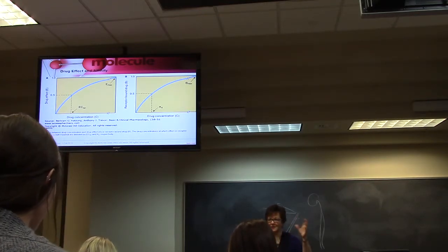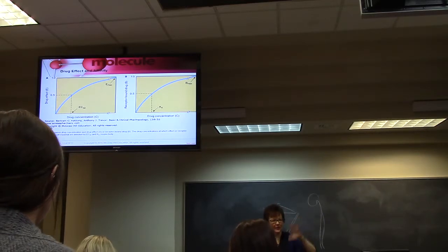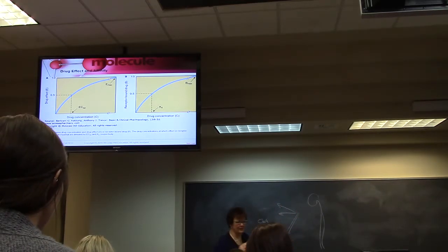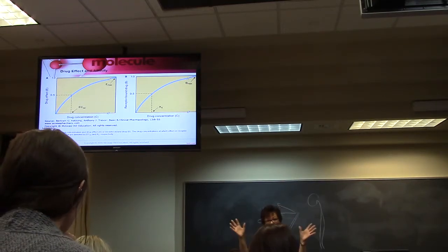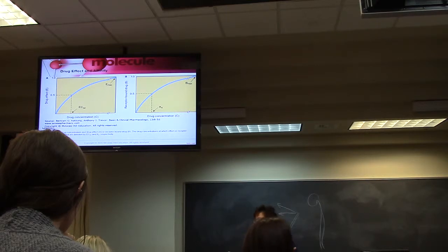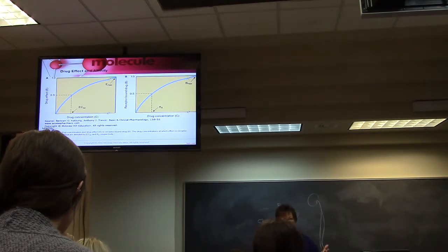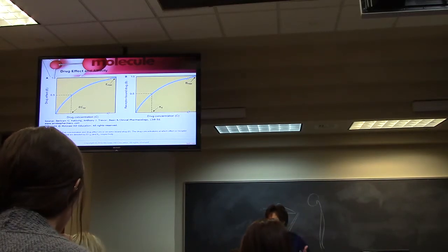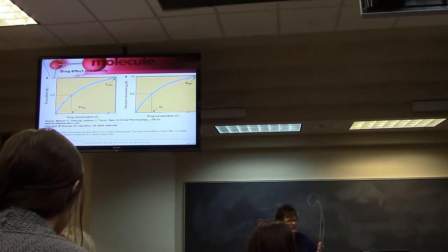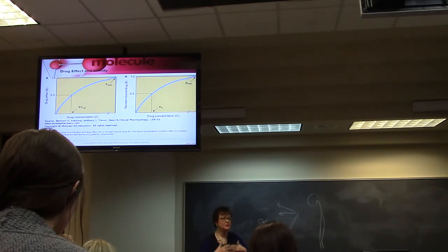And in that, there is an equilibrium that gets established between the amount of drug that's outside the cell and that receptor. Okay? And that receptor will have a certain affinity for the drug. So there can be a lot of drug, but if there's not a great affinity, then we don't get a great effect. At some point, we max out all those receptors. So we can get more drug, but we're not going to get more effect because there's not enough receptors to accommodate all the drug that's there. So that KD is a dissociation constant, which means the lower it is, the greater the affinity of that receptor for that drug. So there's a limit.